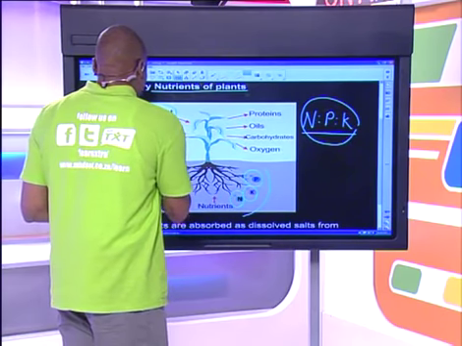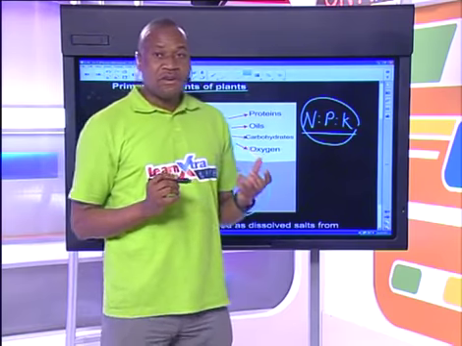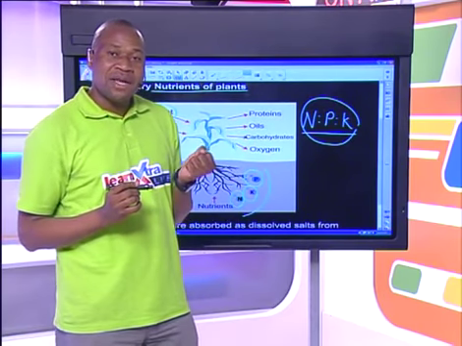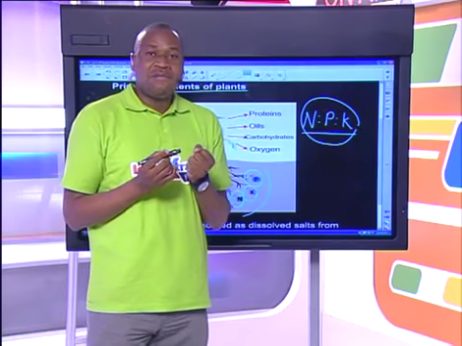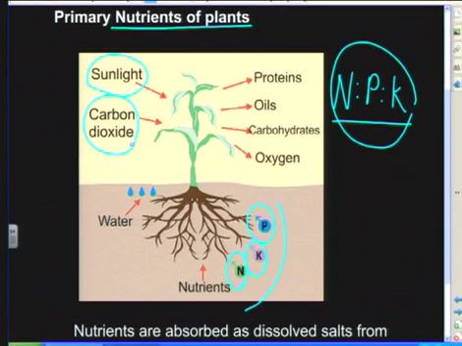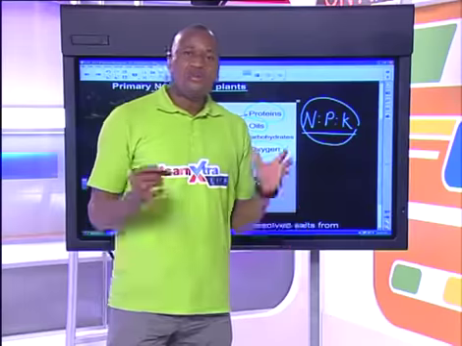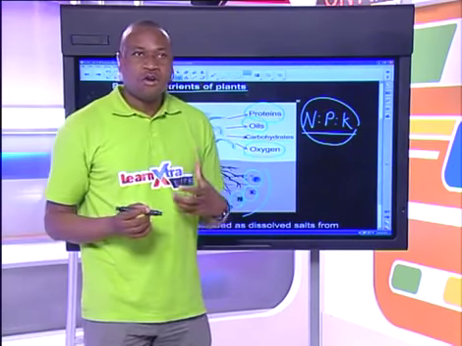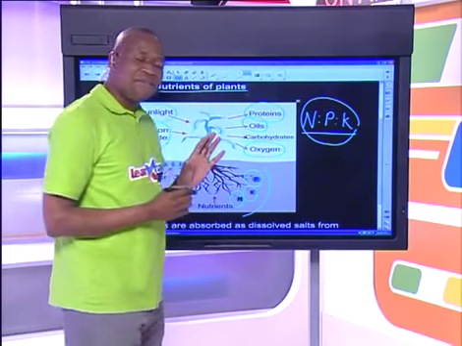Apart from that, we also have carbon dioxide, which is essential for the process of photosynthesis, absorbed by the plants. The plants take in this carbon dioxide, which we don't need as human beings. And out of all these, the plants manufacture food in the form of proteins. We've got different types of oils and carbohydrates, and of course they give out oxygen, something we need to survive. Life cannot exist without oxygen. So this is what plants help us with.